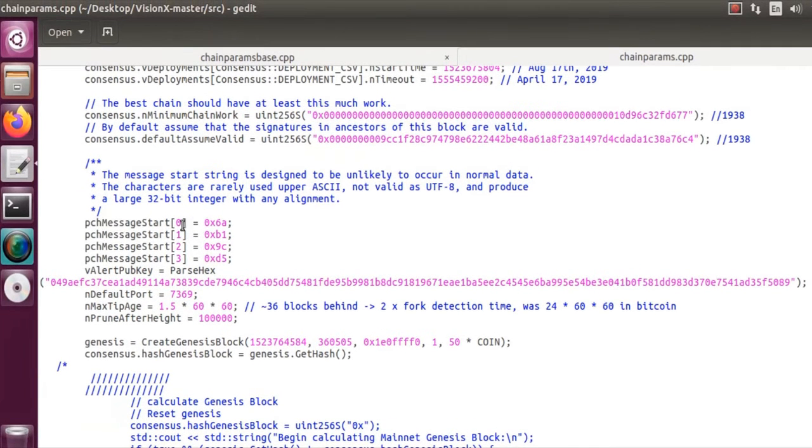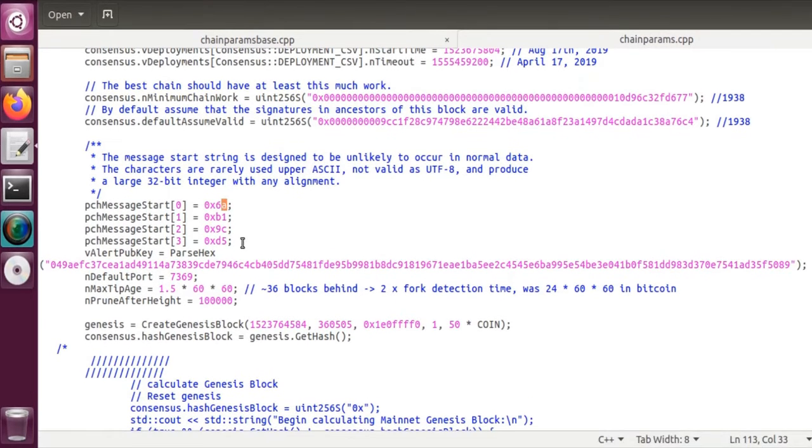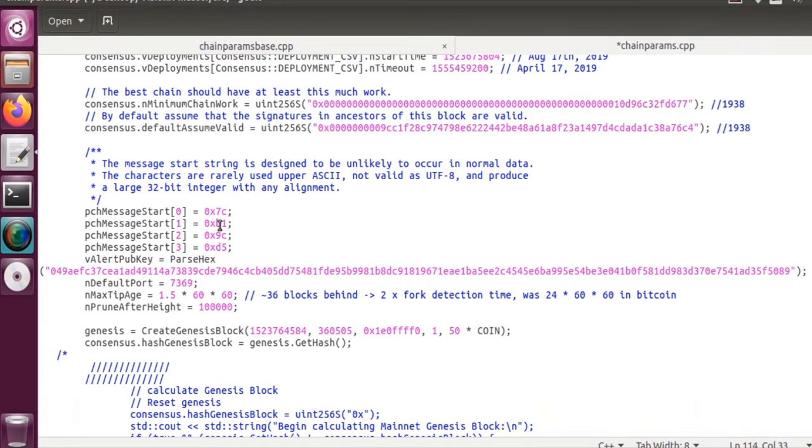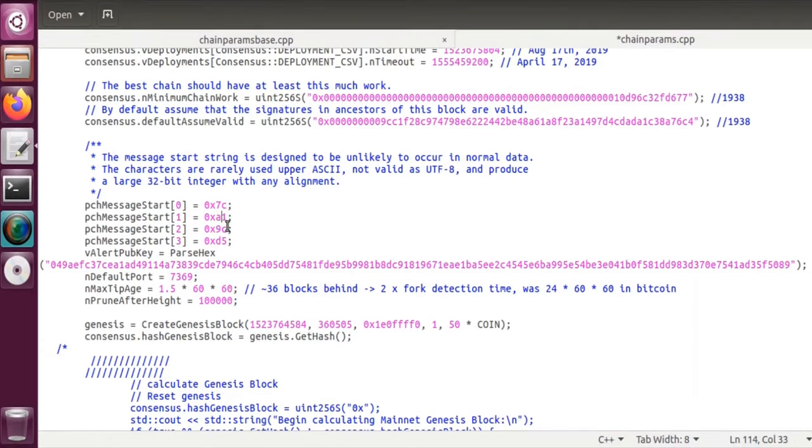You will notice there's a 0x, and after that, there are 2 units, either a number or a letter. We will be changing the last 2 units, keeping the 0x as it is. You can change these to anything, as long as you only switch numbers for numbers and letters for letters.